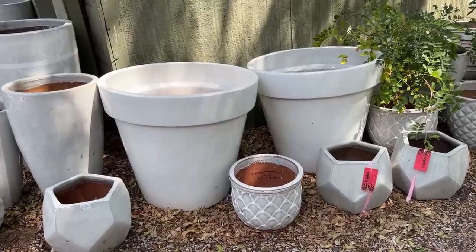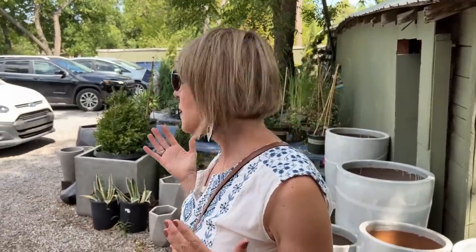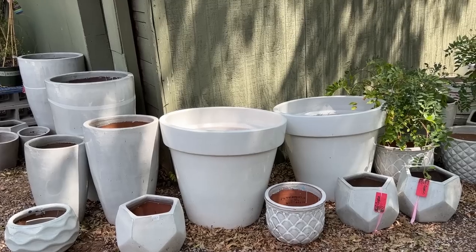And I'm not gonna lie, to get pots of this quality and for them to have this kind of inventory and selection that you cannot find anywhere else, they're not gonna be, I wouldn't say really inexpensive, but by the same token, just like a piece of furniture, if you're buying a huge pot like that that makes a statement, that's to me how I look at it, as an investment.